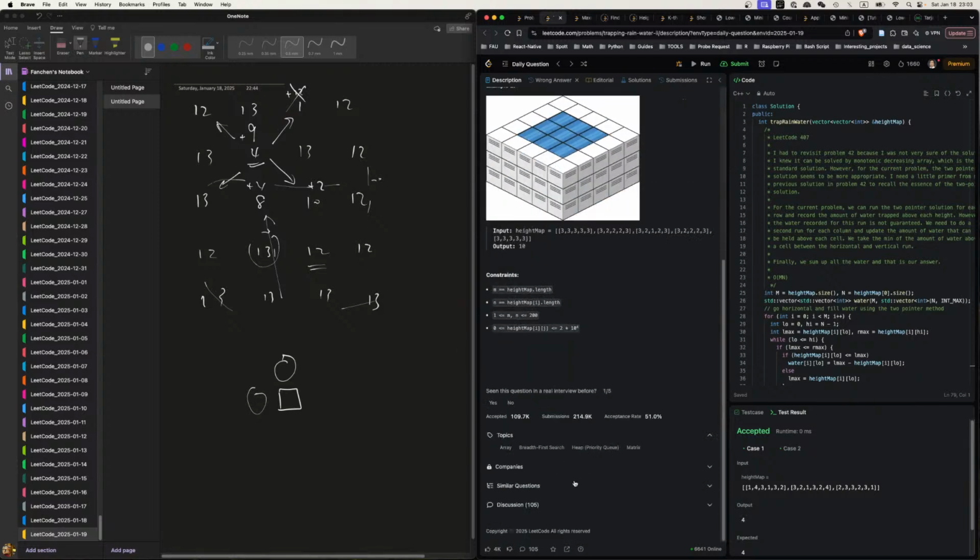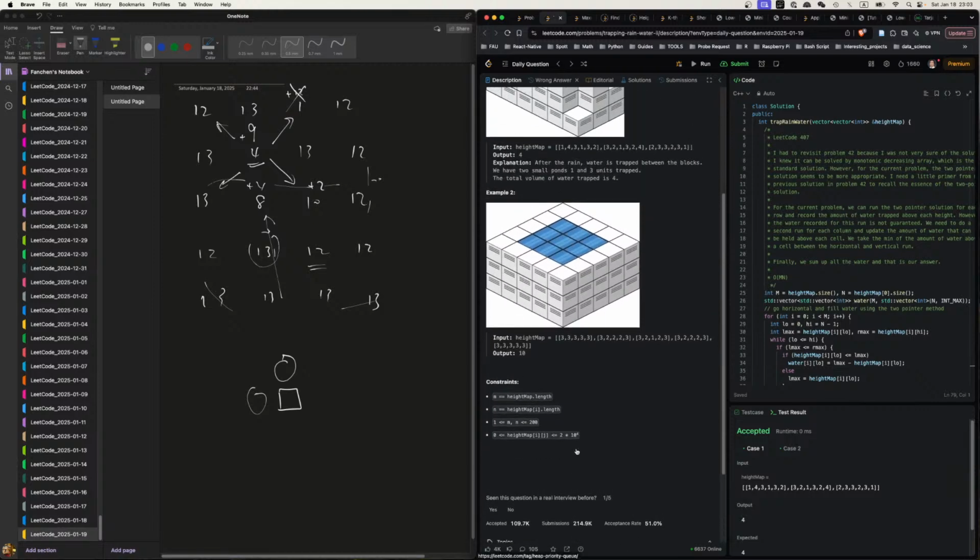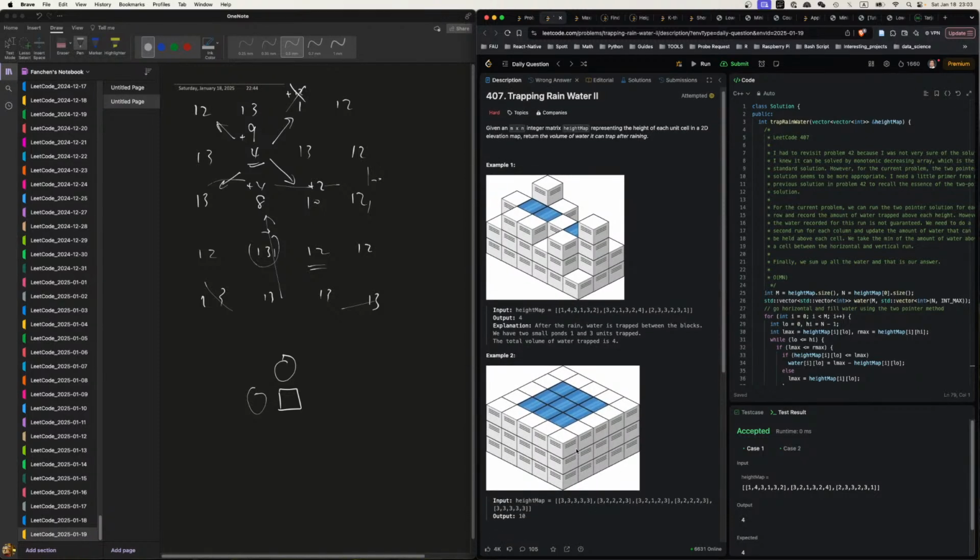No way. If it's BFS and it's heap, is this Dijkstra again? Are you kidding me? Really? Okay, so maybe I was approaching it the wrong way then.